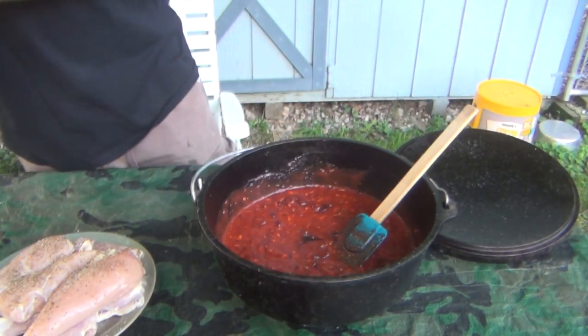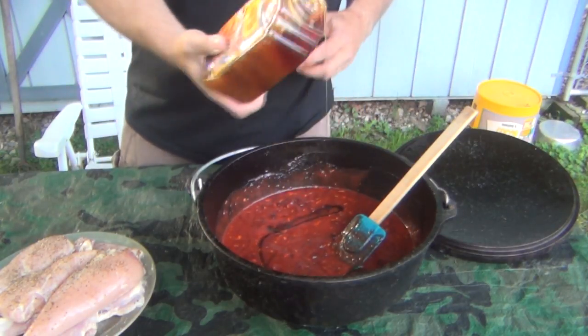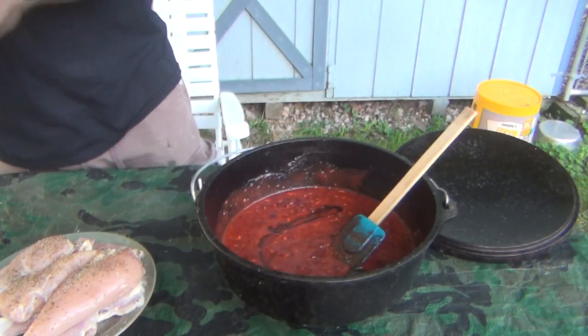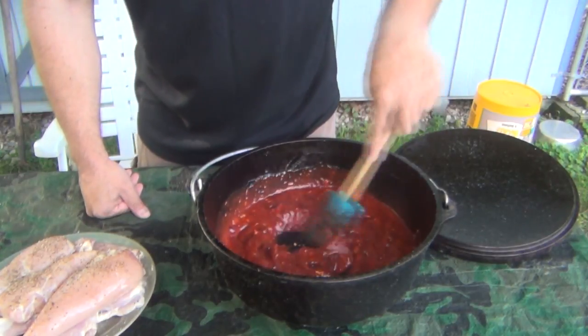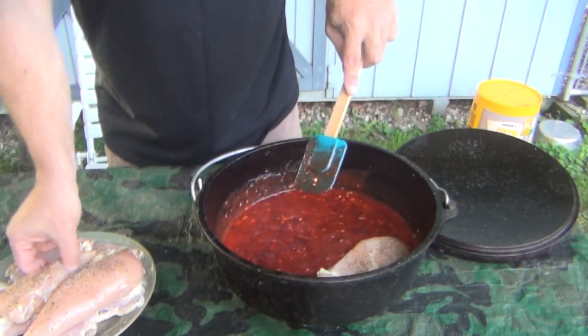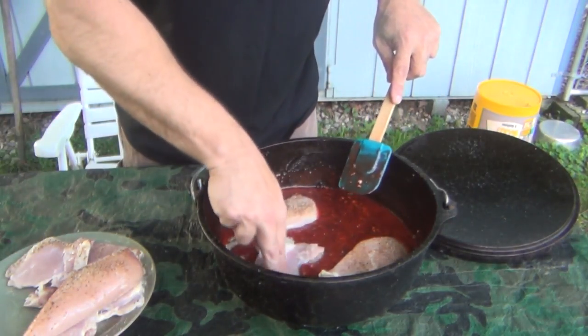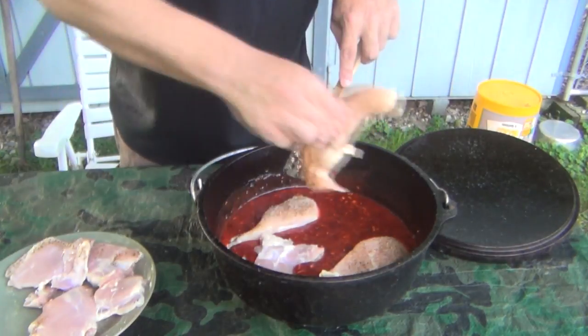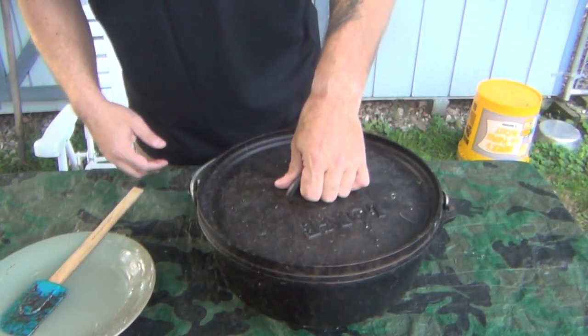Last but not least, don't forget our honey. About 3 tablespoons, that should do it. Now we're just going to layer our chicken in there. Put our lid on. Once we have our chicken and our sauce and everything is in there, we put our lid on, and now we just have to wait for our coals.